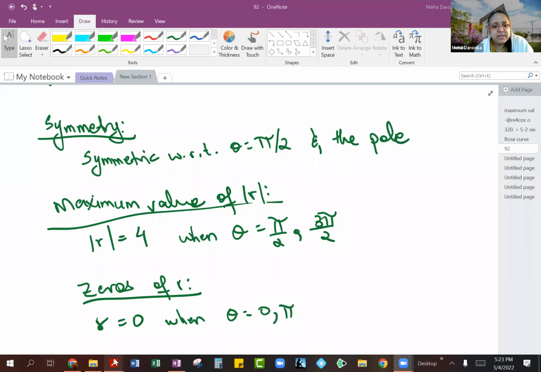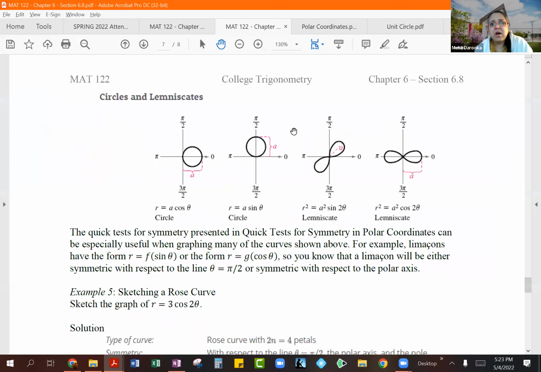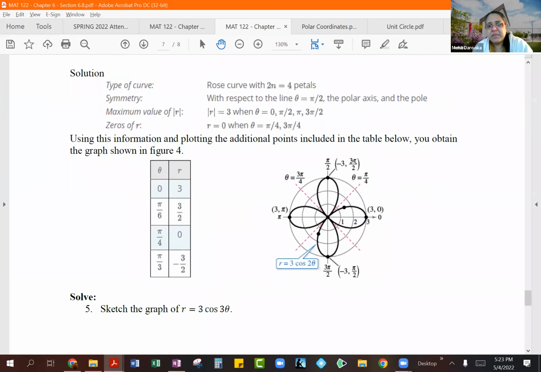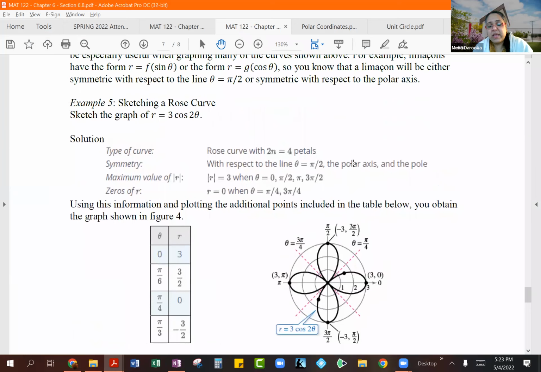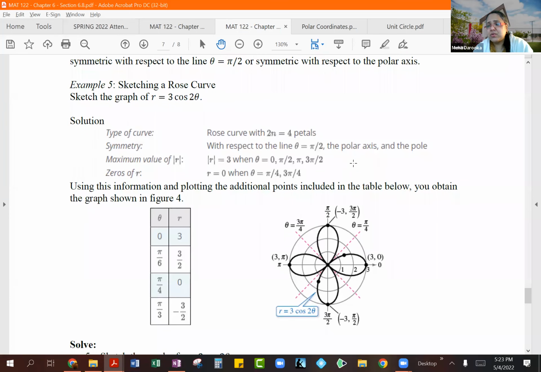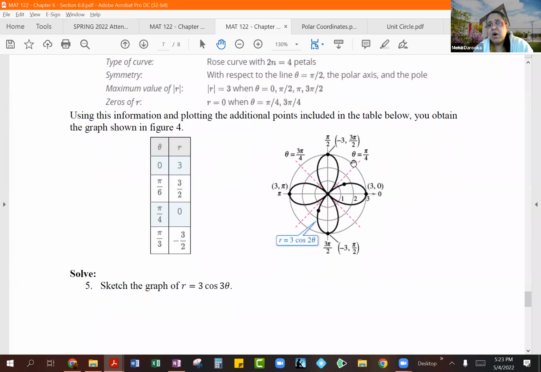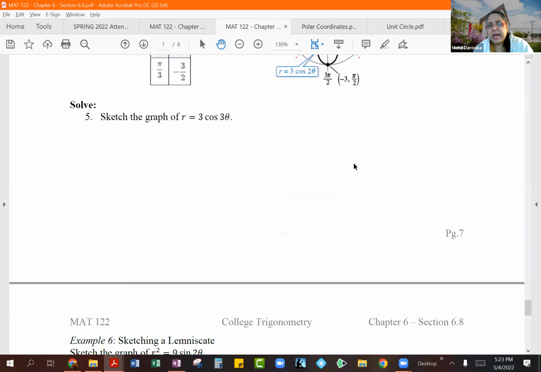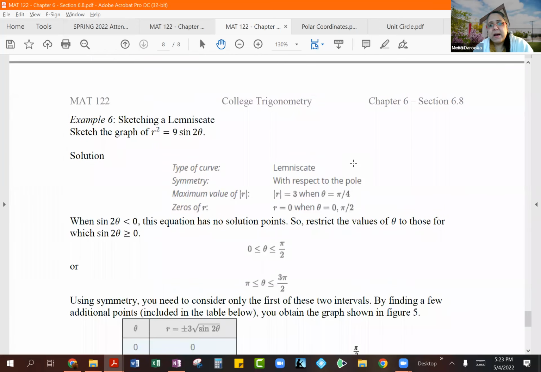So that's pretty much the last part that we had to talk about, because I did go over the handout and the different examples with you. And you can see there is an example here with even petals. So this one had an n value of 2. So 2 times 2 will end up giving you 4 petals. So you can kind of see what that ends up looking like.